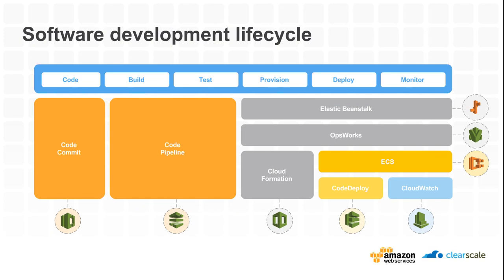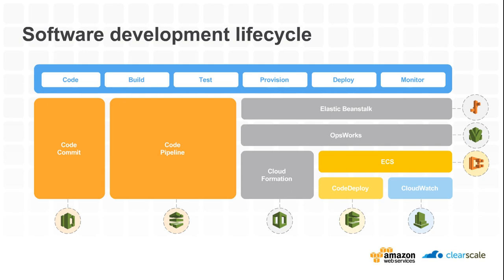This is the software development lifecycle. As I said, DevOps is a lifecycle, and which service of AWS falls at what stage. So during the coding, you are really doing the code commit. Developers are committing their changes using the CodeCommit service, and CodePipeline is where you are really building and testing that environment and so on.